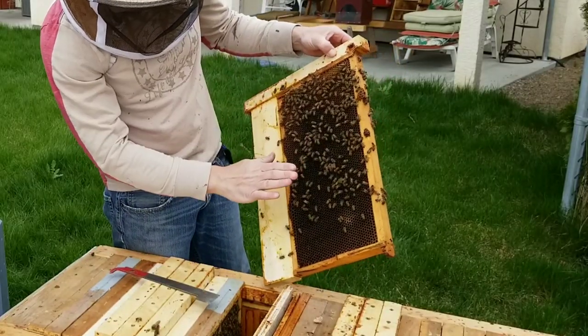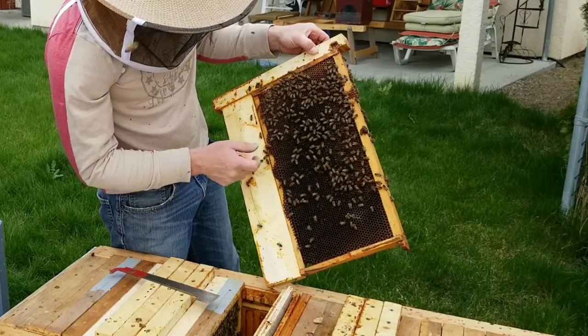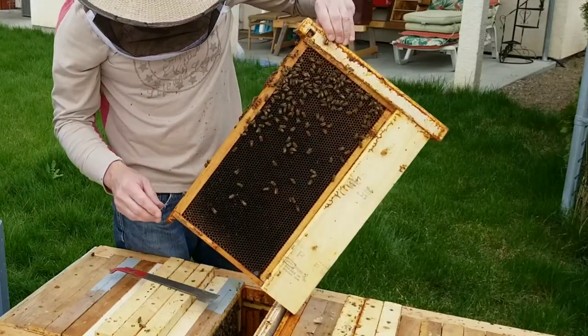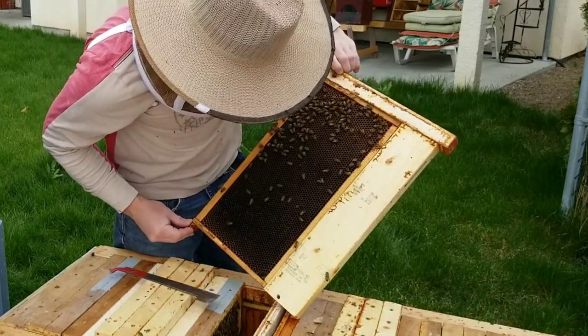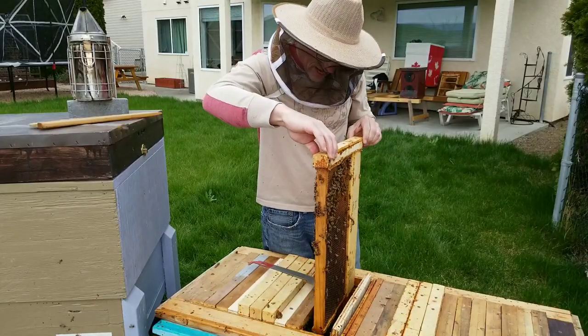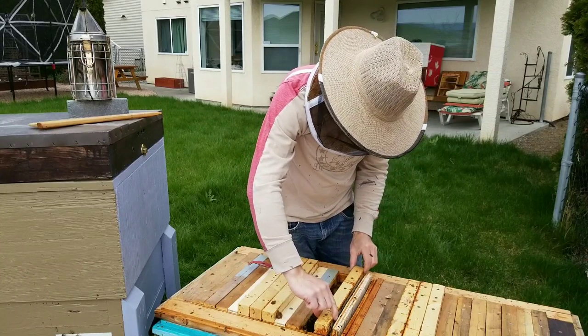So this is all full with nectar. See how shiny it is there? Some patches of pollen there, intermingled in it. And this side, they're just starting to put some nectar on that side, but it's empty other than that. Let's throw this back in here.